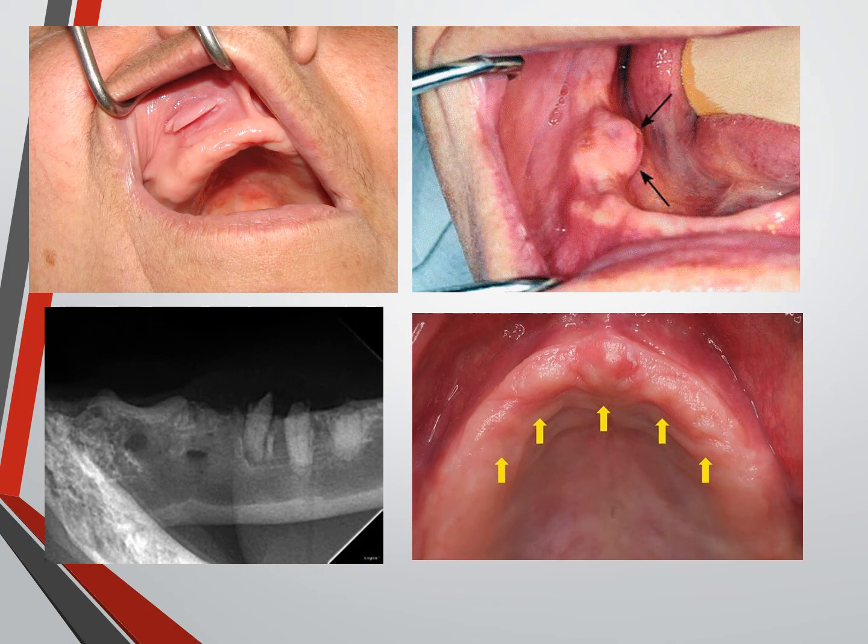If you look at it, there's a small epulis fissuratum in the first picture. In the second, the extraction socket is not healed. In the third picture, you can see small root stumps in spite of extraction. And in the fourth picture, you can see yellow color markings. That is also because of tissue abuse and not being treated immediately when they have some kind of allergy or something like that.